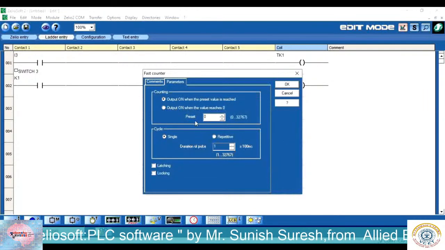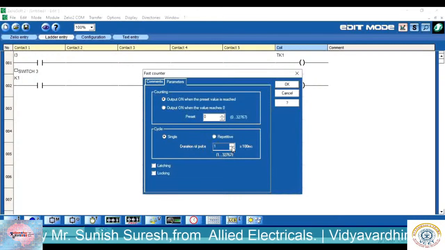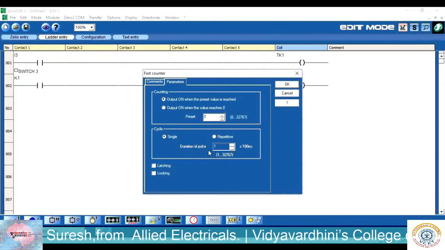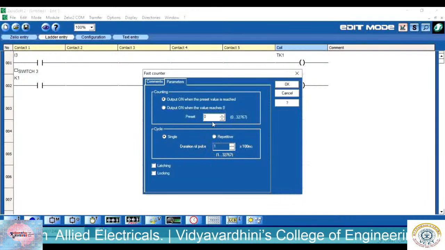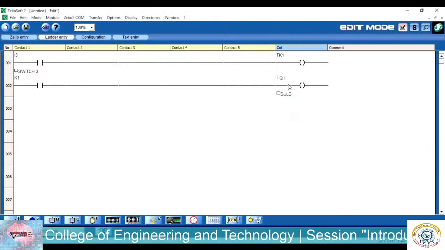You can set the frequency, like the maximum frequency of the pulses that has to be detected here. So if I just reset the value to 5 and press OK, I will go back to the simulation mode.